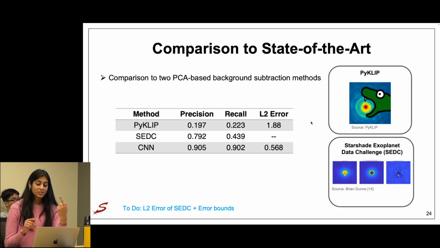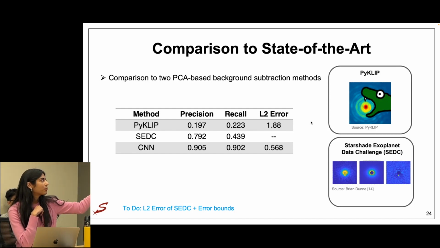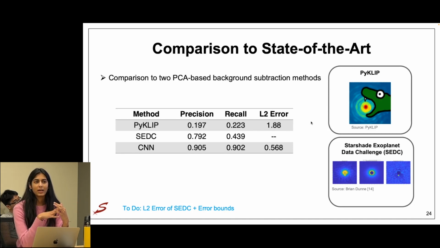He used principal component analysis to estimate the background, then used match filtering to filter those residual images, then used local maxima detection to find the regions that are well matched to the point spread function, then did outlier detection, and then thresholded. That's his full pipeline. As you can imagine, that's quite intensive, and a lot of manual tuning and visual inspection is involved in all of those steps. You can see we're outperforming both of these. A note with PyKLIP is that this is a naive approach: I used PyKLIP without doing a ton of optimization of the parameters, just using the default scenarios.